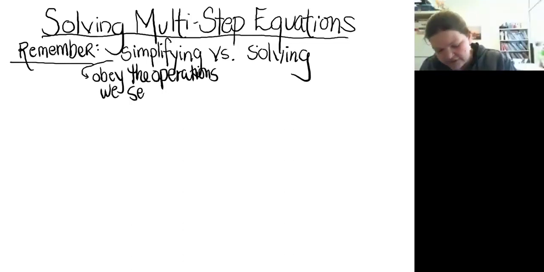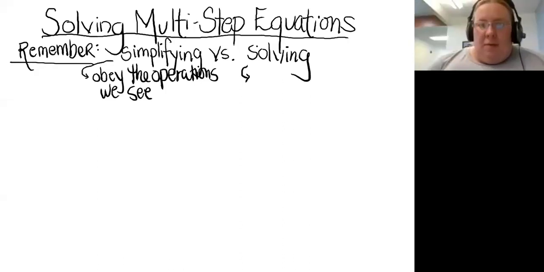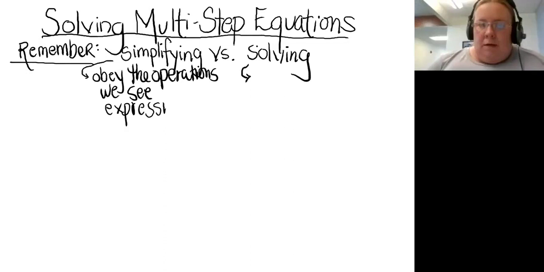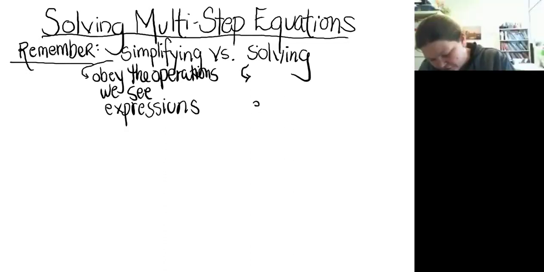And yes, I'm using some artistic license with my definition here. That's not the mathematical definition. But we're going to obey those operation symbols that we see. Whereas solving, do you remember what solving was? You have to come up with an answer when you're solving. There's an equal sign. Yeah, sometimes there's an equal sign. I like that. Definitely we solve equations. We simplify expressions, but we solve equations for sure.